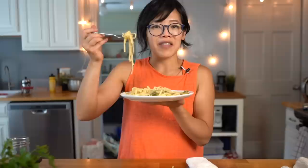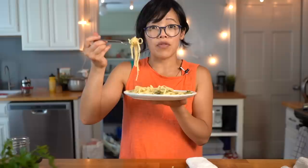Okay, so final verdict. I absolutely love this. Super simple, easy, inexpensive, and perfect recipe for summer, particularly if you've got a zucchini plant in your garden.